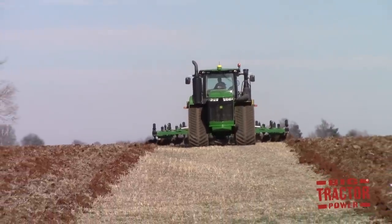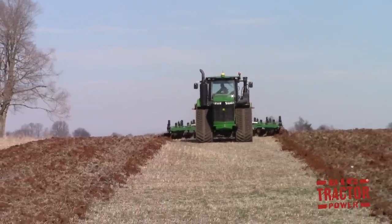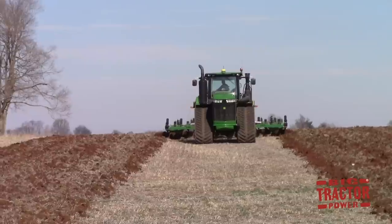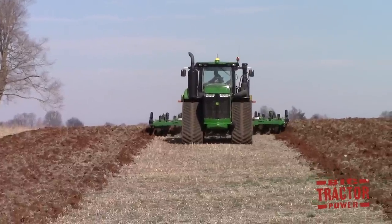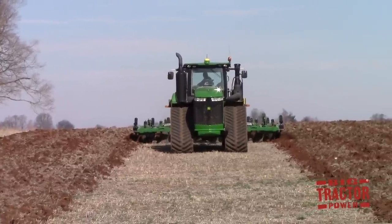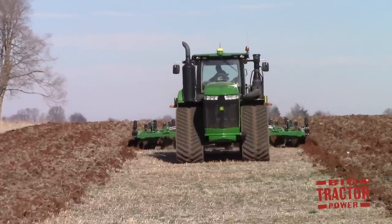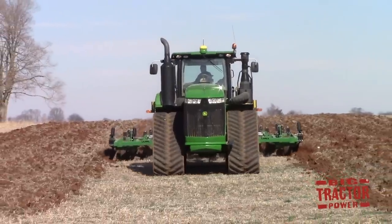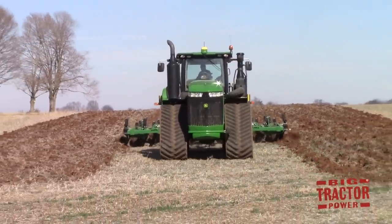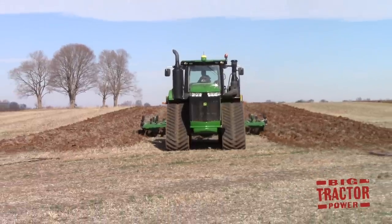tillage. If you look on the rooftop of this John Deere 9620RX, you can see a yellow globe, and that is a John Deere 6000 receiver. It communicates with satellites in space, which help guide the tractor across the field on perfect 23-foot passes. It also helps the tractor talk with the other tractor running the same implement so that the machines are running perfect passes repetitively across the field and they never overlap in their work.